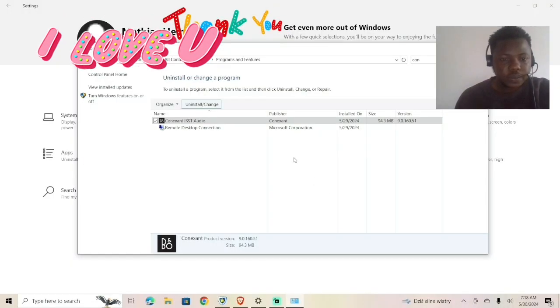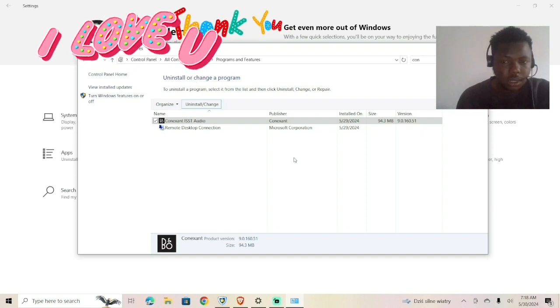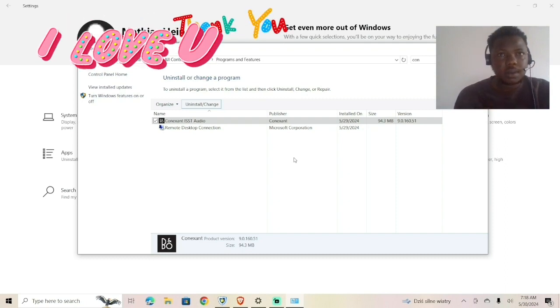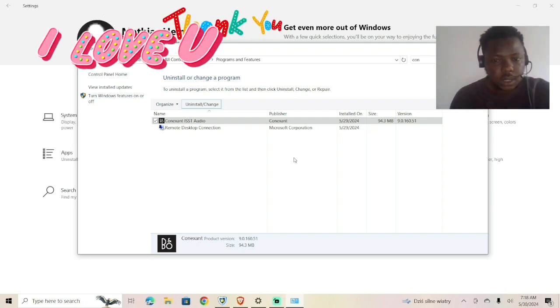But you know the process. You go through the process and uninstall it. After uninstalling it, your PC might lose sound. It's likely to lose sound because it's the main driver controlling it, unless you have other drivers. So after uninstalling this, you go back. That is, before Windows starts installing, maybe while it's still downloading, you uninstall this driver.